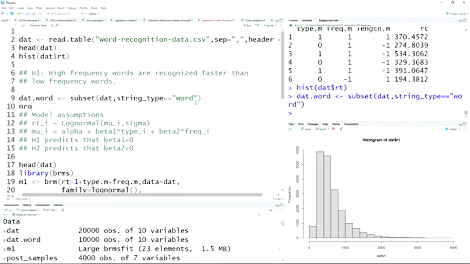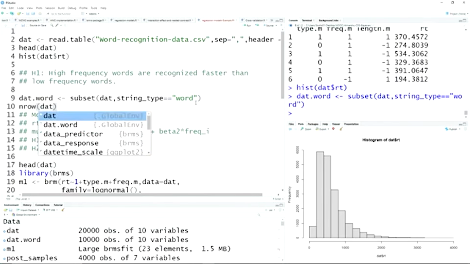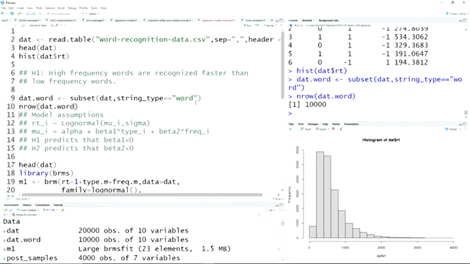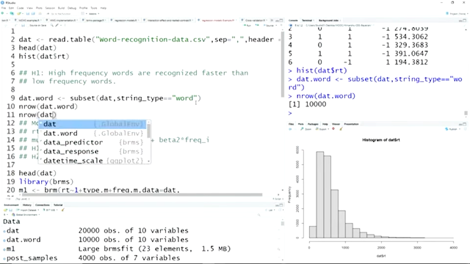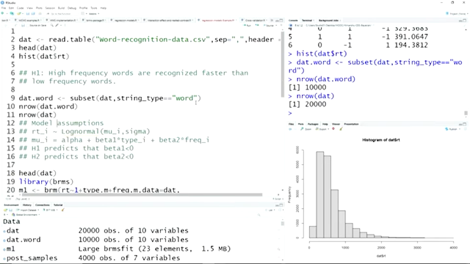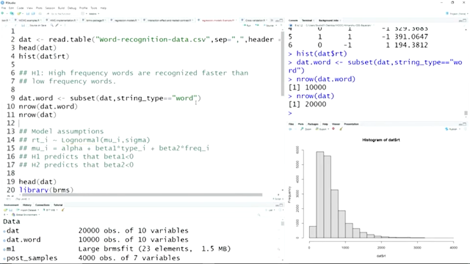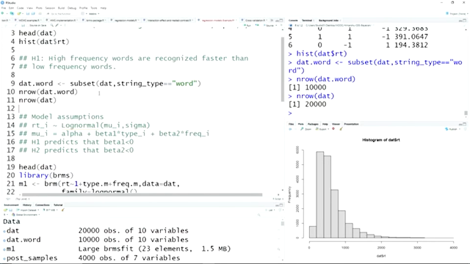Okay. You can check how many rows are there. So, 10,000. Actually, it's still a really big data set, right. How many were there in the actual data? Should be 20,000. Okay. So, I have split it, and basically we are only going to use the words data, not the non-words data.